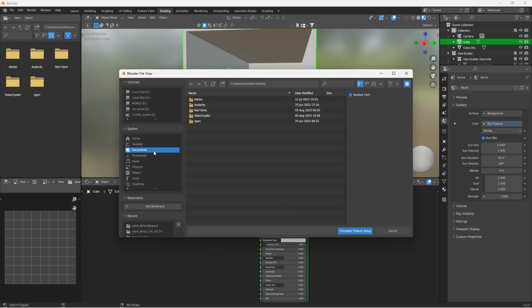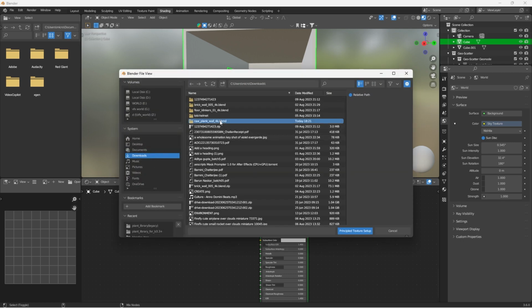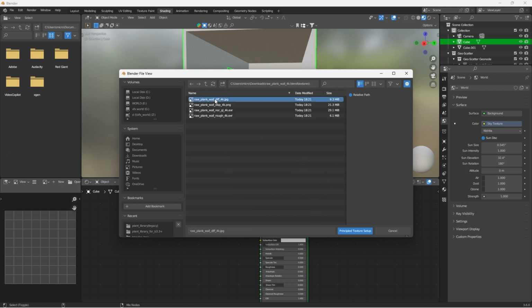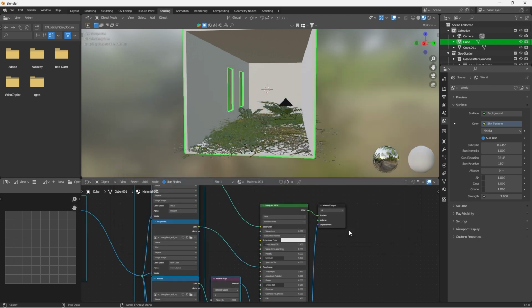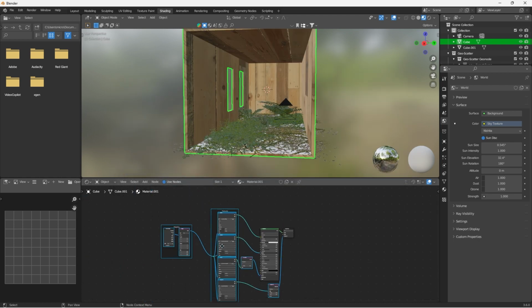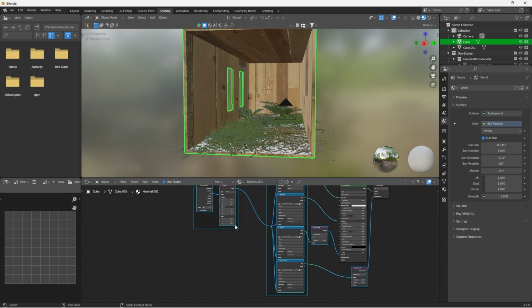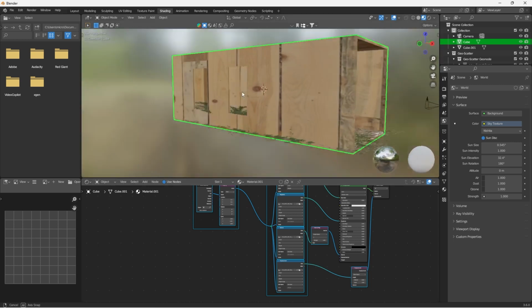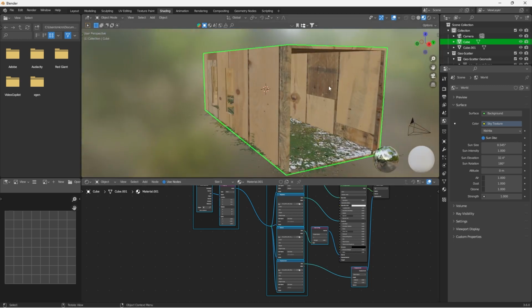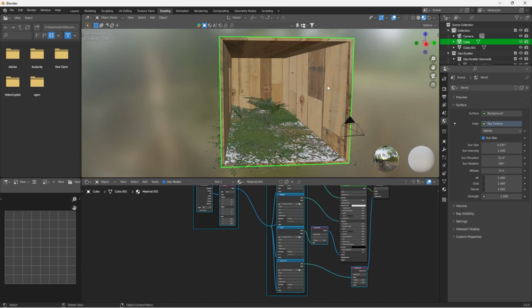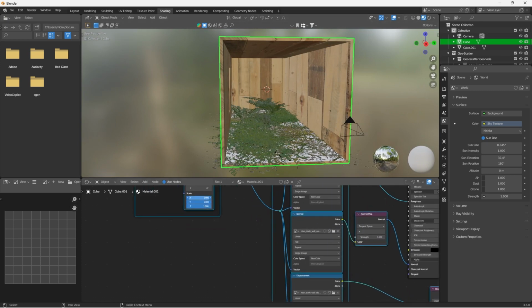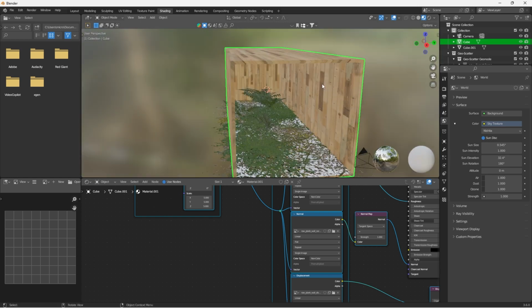So it will open the browser, go to downloads where I have already downloaded my textures. So these are my textures, select all and click this Principled Texture Setup. When it's set up, Blender automatically detects all the setups and it will apply the texture here as well. So it's pretty nice. Now we don't have any UV mapping over here. So what I'll do, you can simply select all and make it like 5. So now it's applied successfully. Select this and press Tab and press A to select all.